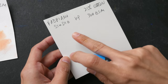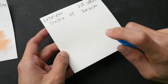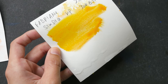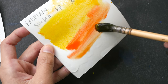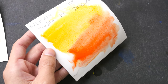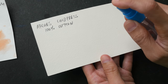Next we have the Fabriano Studio watercolor paper, which has 25% cotton. The Canson XL and Daler-Rowney have no cotton content at all. 300 gsm paper may be thick but if you use a lot of water it's still going to buckle. What I look out for in watercolor paper is when you're painting on it the colors diffuse softly — that's good watercolor paper. This paper's sizing is not bad and the colors are quite vibrant.